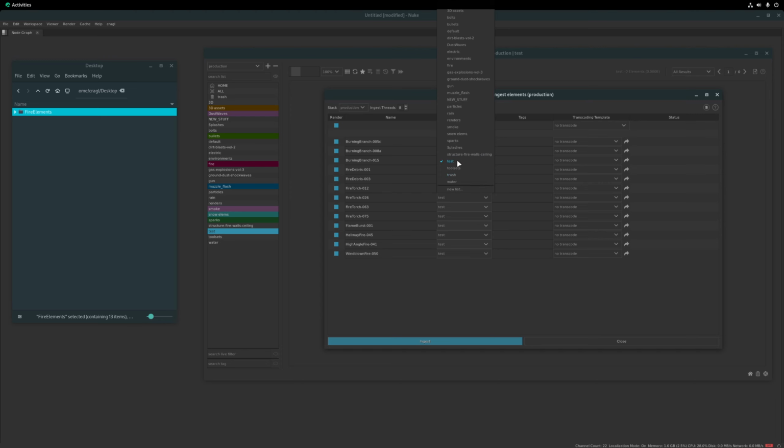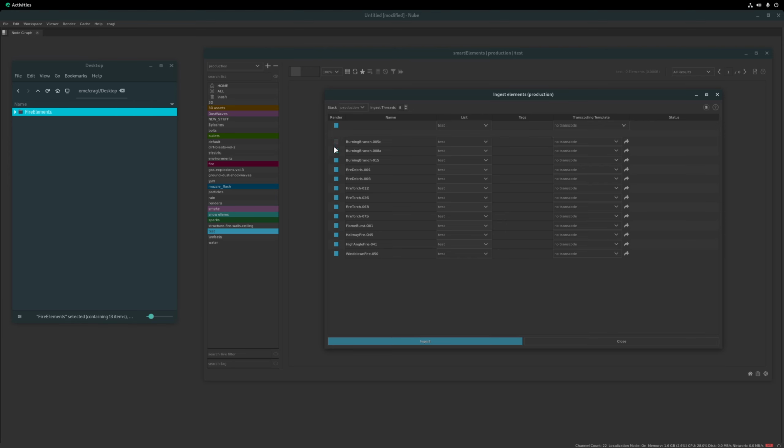By default, that's the current list you're viewing in smartElements, but you can change that here if needed, and also create a new list on the fly. At this stage, you could already click the blue Ingest button here at the bottom and the elements would be ingested in the currently selected stack and list. But there are other optional configurations available here. Let's have a look at these.